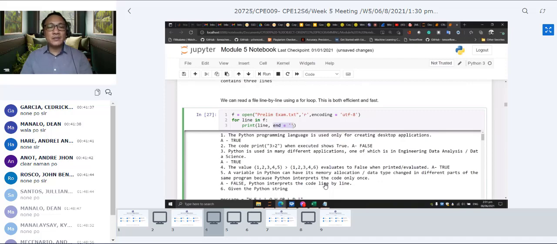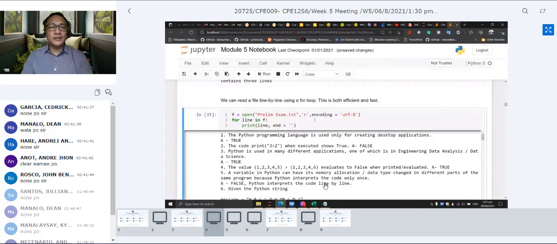That means every time Python encounters an empty string, that will end the loop. So it will print the first line, and then continue to loop until it sees the empty string. Try to execute it.